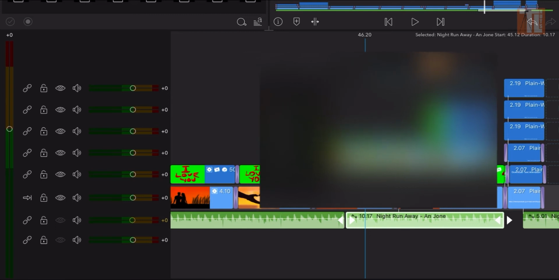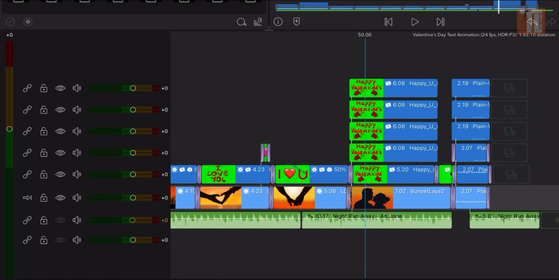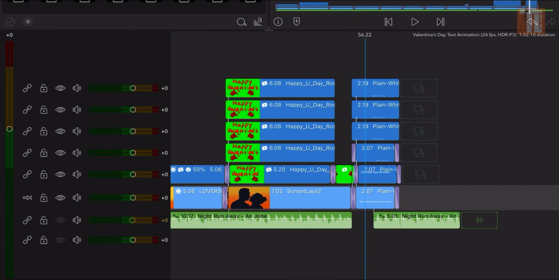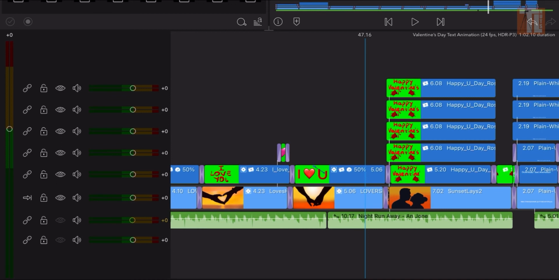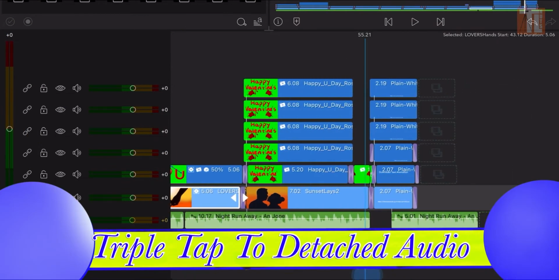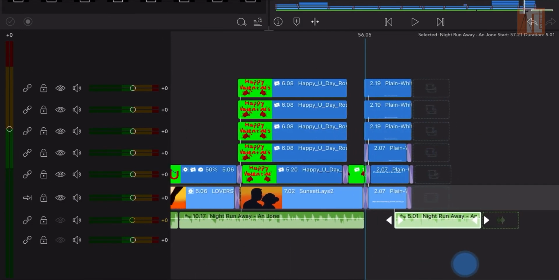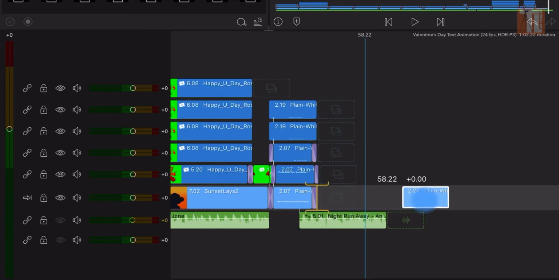So this is yesterday cut, tomorrow cut. The J cut is tomorrow, so the audio comes before the video. The L cut, this shape here: the video goes first, the audio comes second. So the audio is yesterday. That's how you remember it. The easiest way is, if you have one file that is attached, you just detach it and move it around, just like what I did just then. Now that is an L cut. You see the shape? That's an L cut. Let me make a J cut so you can totally understand what I'm talking about.